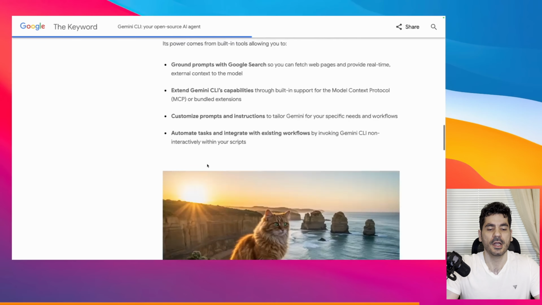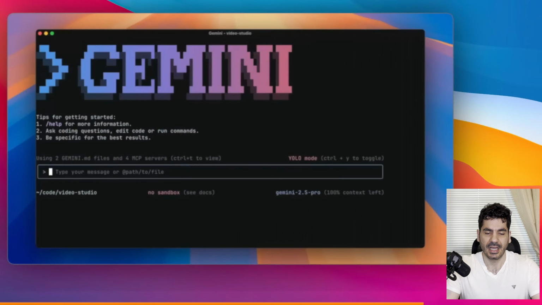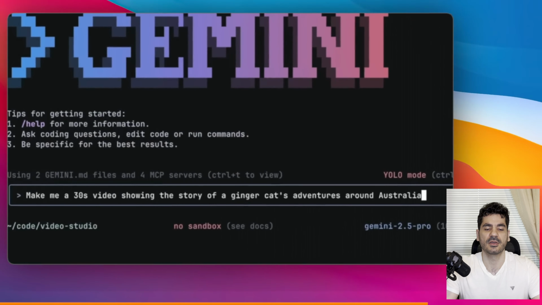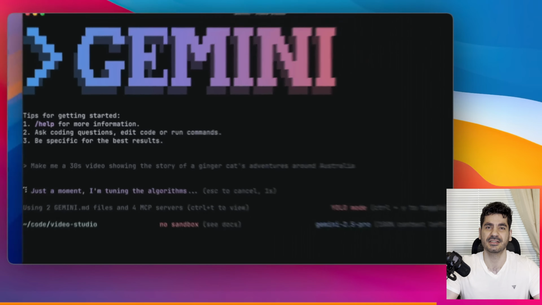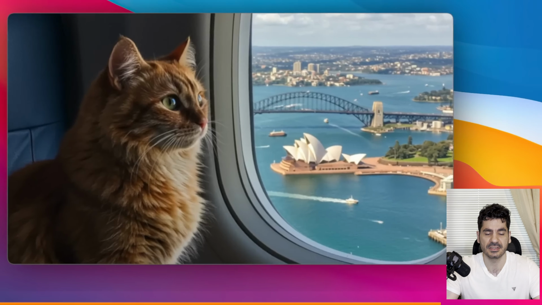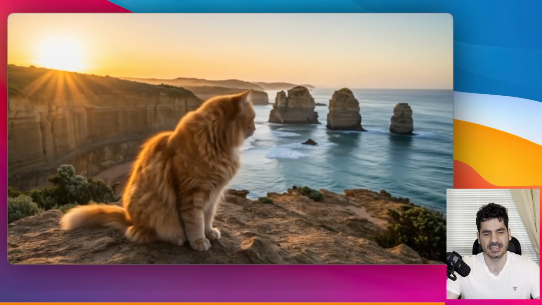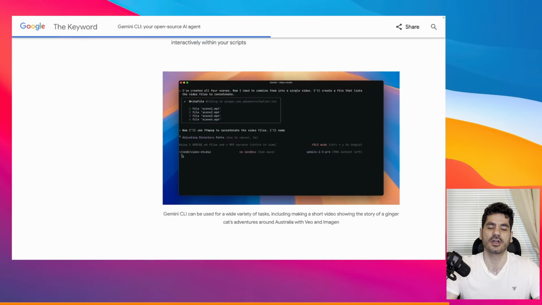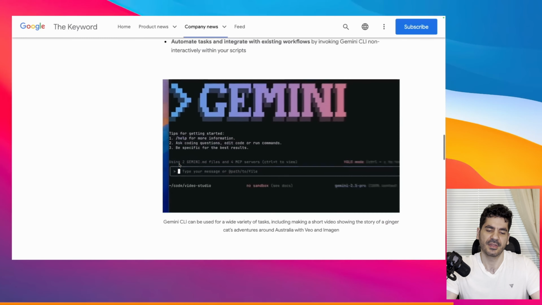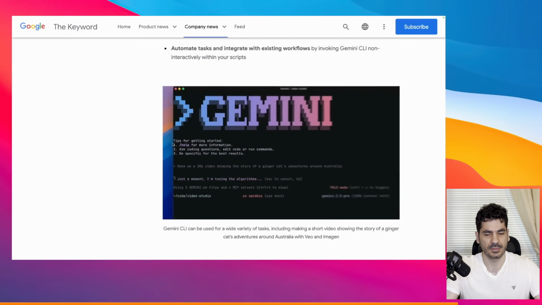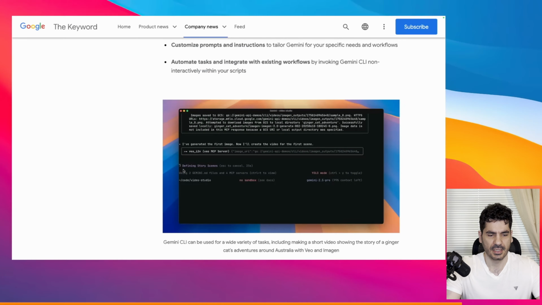This is definitely very helpful, and you also have customizable prompts and instructions. We'll go over it shortly and see how you can change different preferences and memories. And finally, you can automate tasks with your existing workflow. So we will definitely go over them.